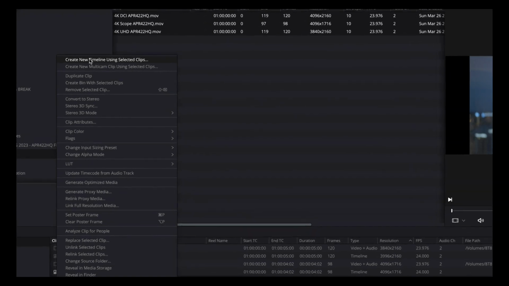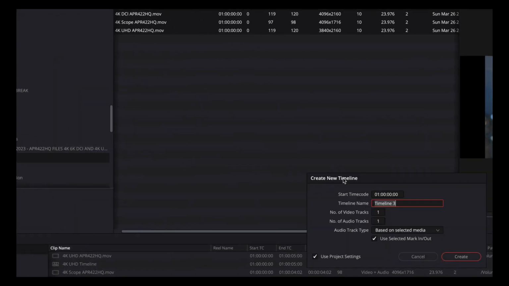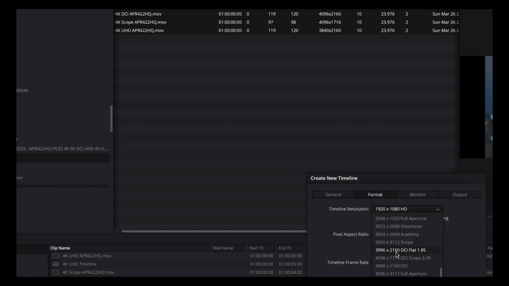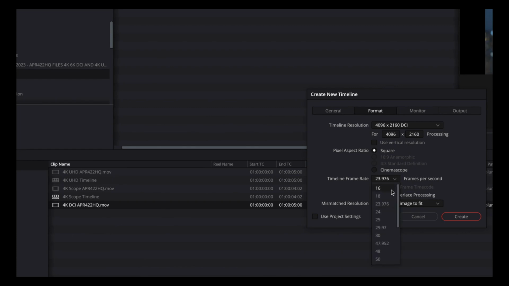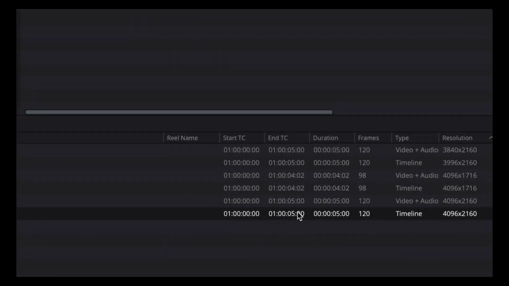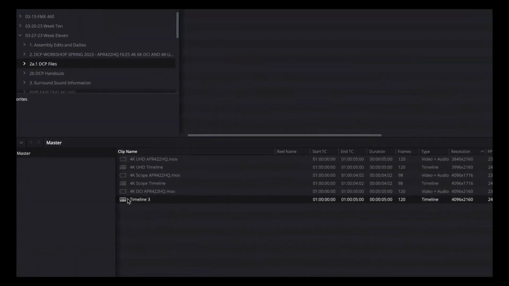Again, using selected clip, we will select this, come in here, deselect Use Project Settings, come down here to 4K DCI and select, change this to 24 frames per second, and create. Let's label our timeline 4K DCI timeline.